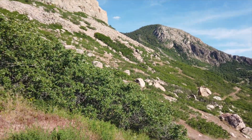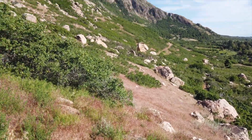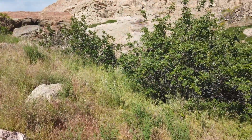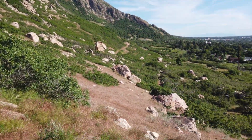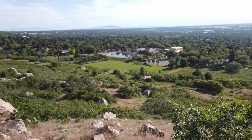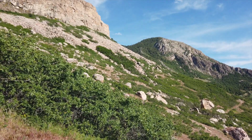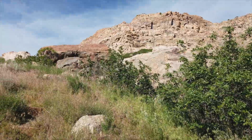In my last video, sorry while I catch my breath. In my last video, I was kind of doing a panorama like this and said something about Sardine Canyon. And what I meant was Sardine Peak. So Sardine Peak is in Ogden Canyon, but a few people called me out on it, saying Sardine Canyon's between Brigham City and Logan, which I knew, but anyway, so if you watched that last video, that's my official correction. But over here is Taylor Canyon. And we're just right at the base of the ramp there.